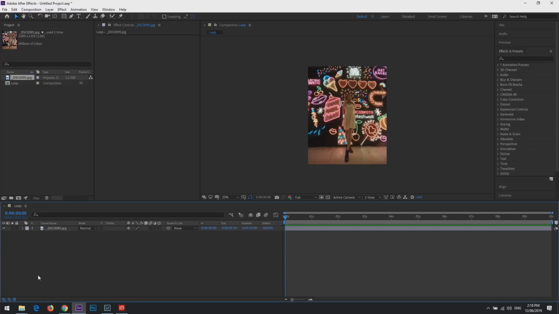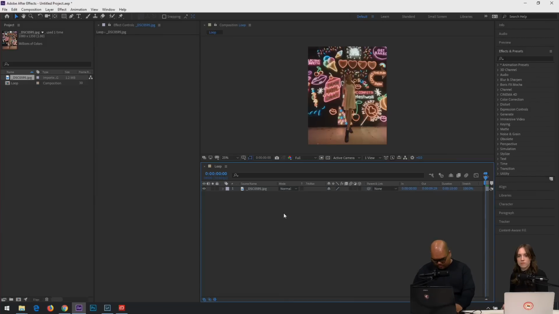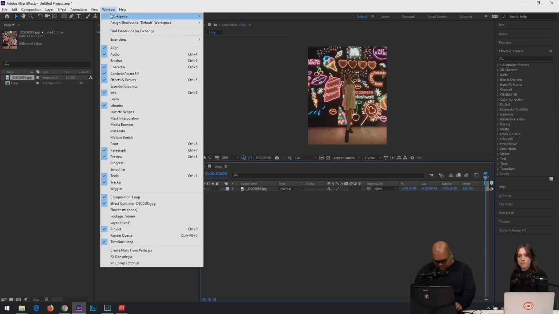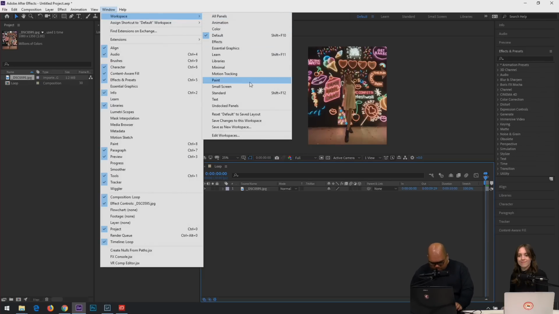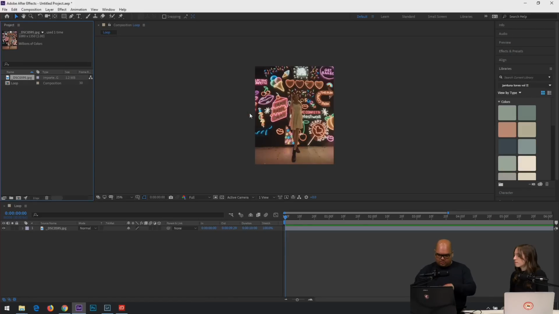A composition is sort of just like a fresh PSD. Yep, just adding whatever. I'm going to reset this to standard so you guys can follow along. So if you're following along, this is how your After Effects should look.